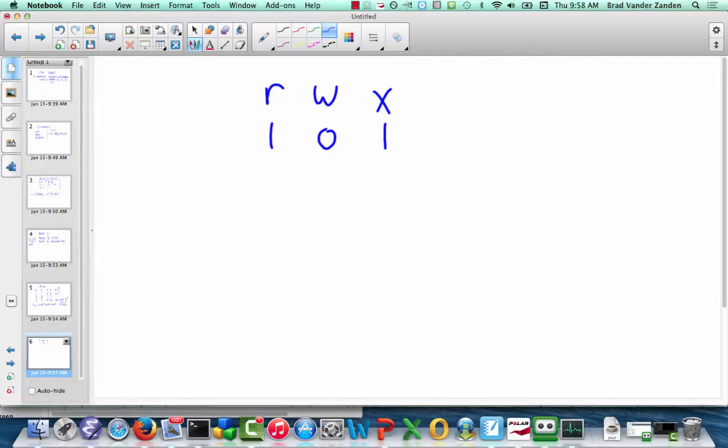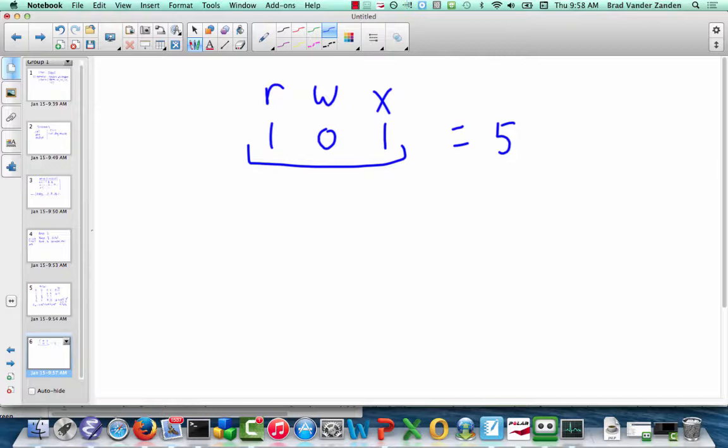And the way that you could write that is as 5. This is still actually in base 2, in that the numbers themselves represent 3 bits.